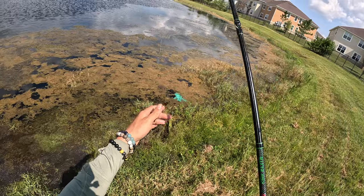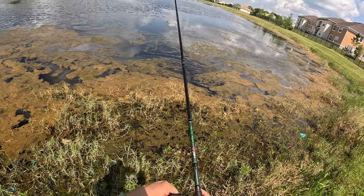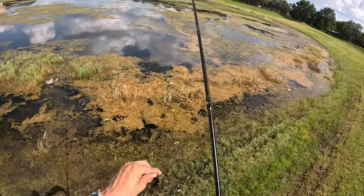Punching is not for the faint of heart. You're usually doing it in some rather extreme conditions. You gotta pull a lot of stuff off your bait, and you gotta make a lot of flips. But it is a very fun and rewarding bite when it goes down.